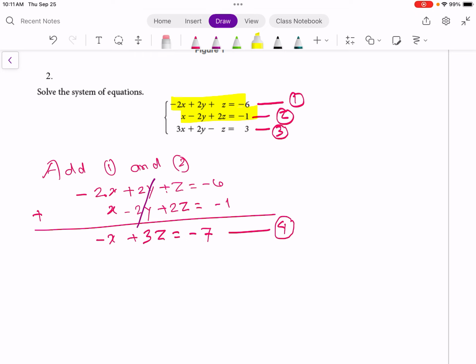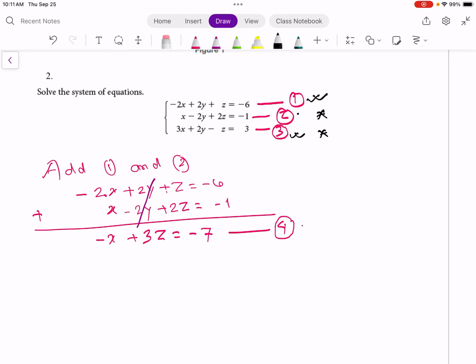Now how can we eliminate y? Okay, by adding any two equations from here. You are not allowed to add 1 and 2. Okay, we already did. Now we have the option 1 and 3 or 2 and 3. So these are the options we have. Now we have to eliminate the same variable that you eliminated at first. So we eliminated y. Now how can we eliminate y from the remaining pair of equations? 2 and 3. Okay, so do we add or subtract?